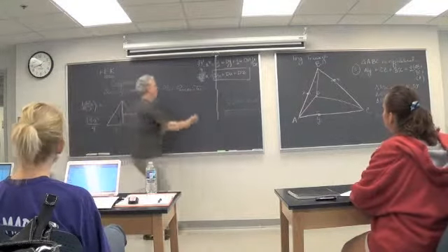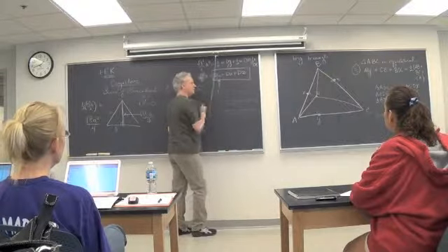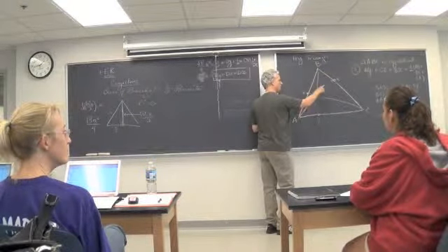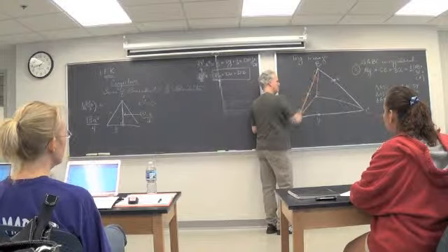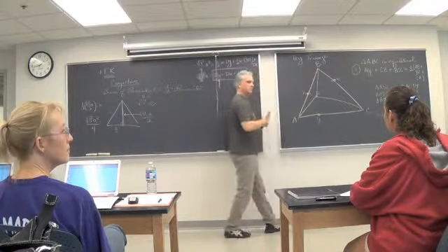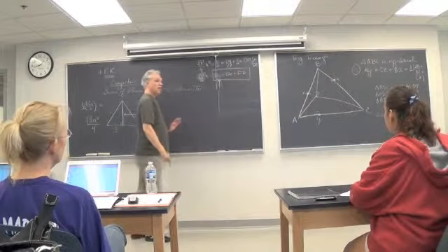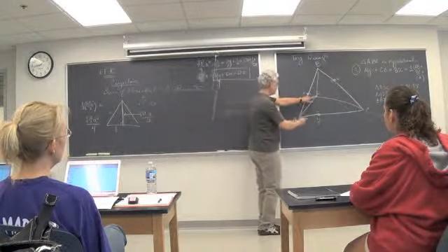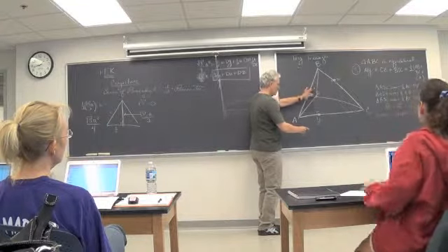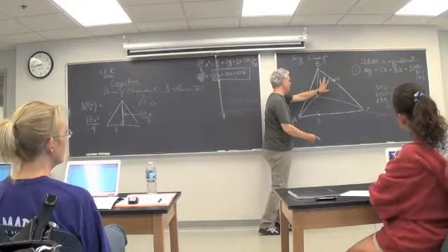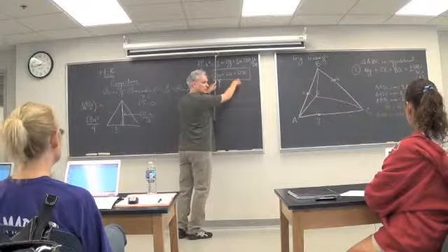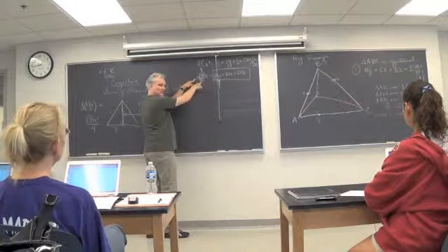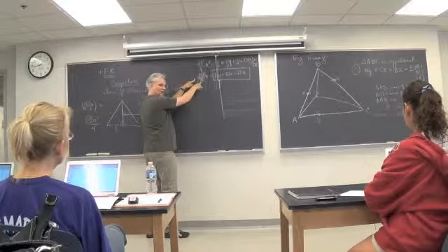Wait, how do you know they're altitudes? Because they're perpendicular to the line. She's thinking the altitude of the whole triangle should go from B perpendicular to the side. But it's not coming from B, it's coming from Z. And this is the altitude of this triangle. Oh, okay, I thought you said this is the altitude. So the sum of the altitudes of the individual triangles equals the altitude of the whole triangle.